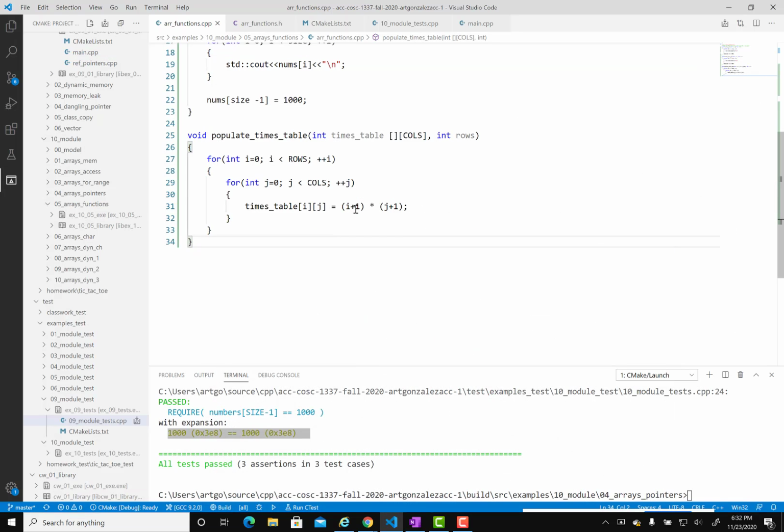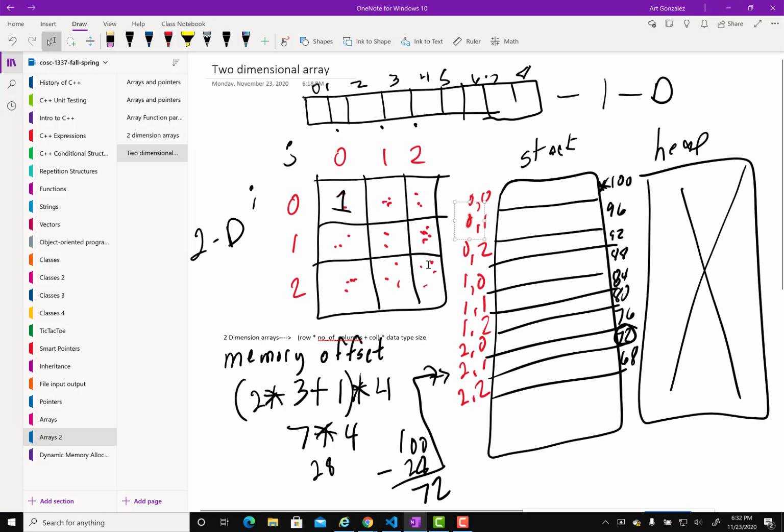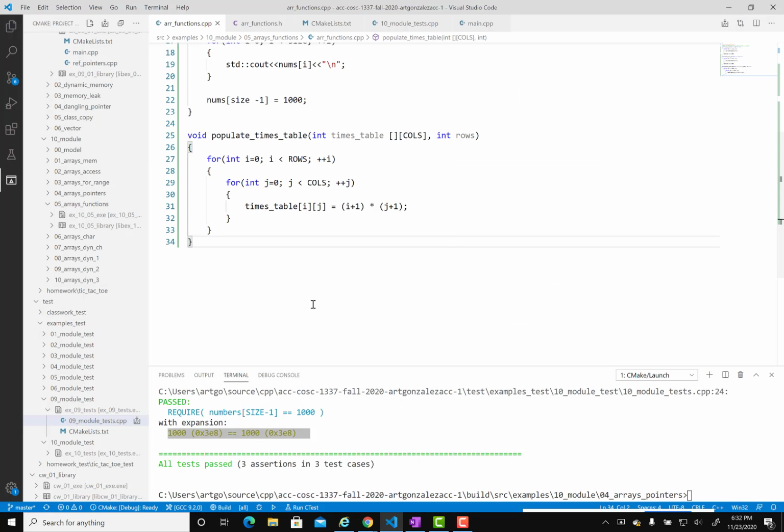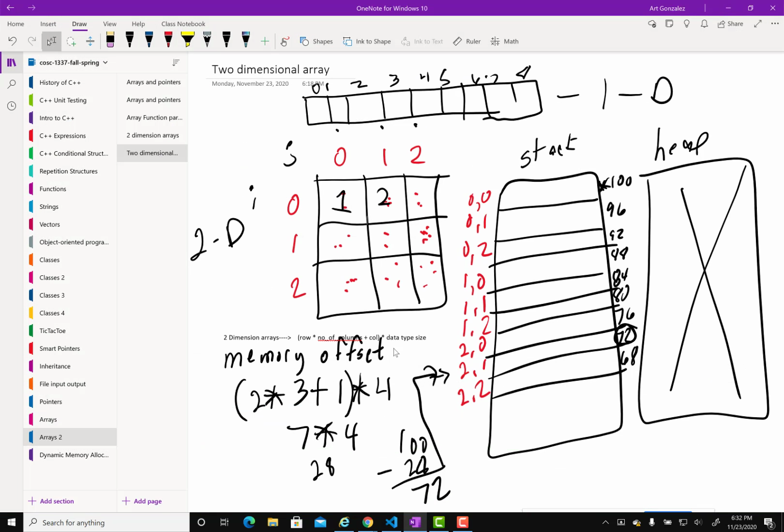Because I is 0, so 0 plus 1, 1 times j1, so 1 plus 1, so 1 times 2, 2. And then we'll do one more. Actually, we'll do 2 more, right? So comes around, j is 2, I is still 0, so 1 times 2 plus 1, 3.